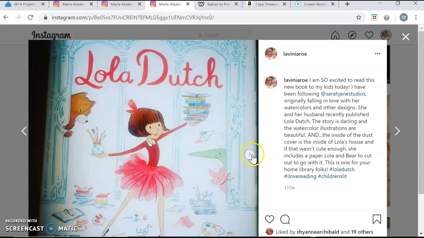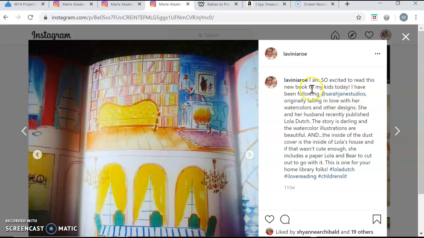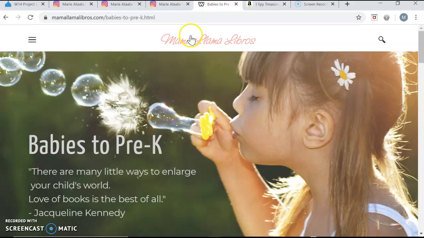A third option on Instagram or even on your blog is that you can invite other people, or talk about new things. For this one, it was a new author with a new book that had come out. I did a post on that, and I tagged the person, who tagged me back. So that's just another way you can drive traffic to your site as an affiliate model.